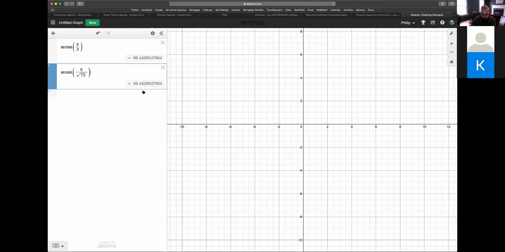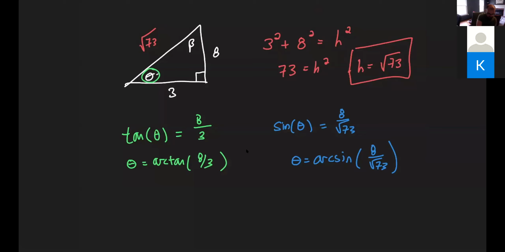Then we could go through and either add up, or use trigonometry again if we wanted to. So let's put our value in here. We'll erase this. So this is 69.44. If we want to figure out beta, we can think, what would I have to add to this to get to 90? The answer is 20.56.